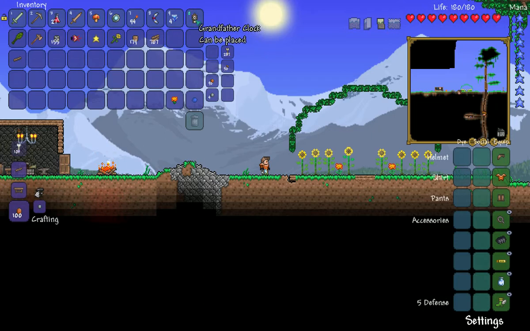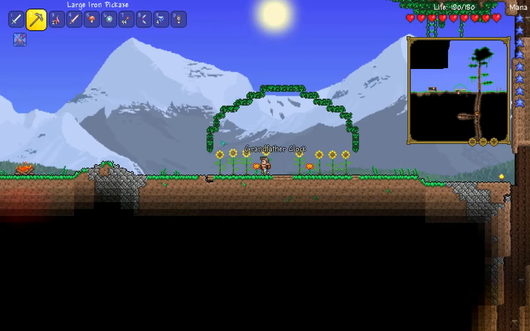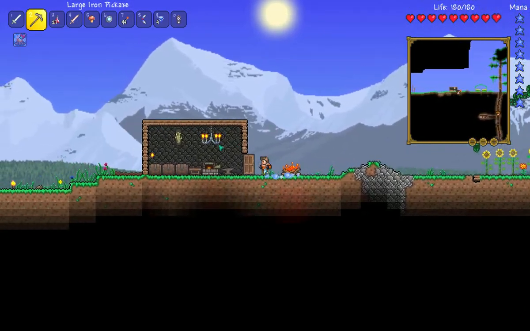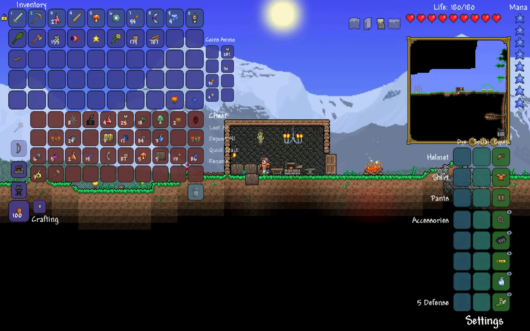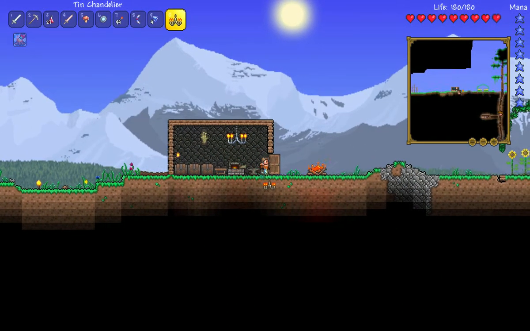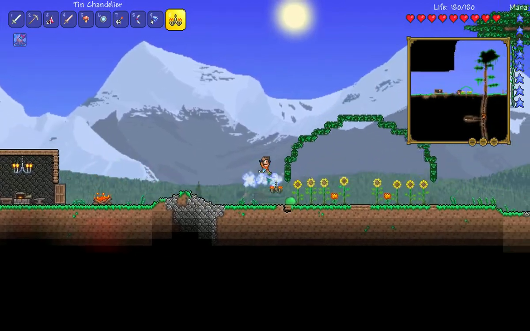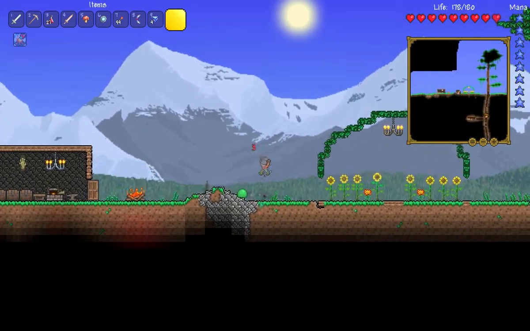Alright, now. Grandfather clock. Let's see, this too, that's too wide. Let's get a chandelier. Those I'm pretty sure odd number. Let's get a tin chandelier. I'm gonna hang it in there. Get out of my garden, man. It's not even open yet. That looks nice. Hey.